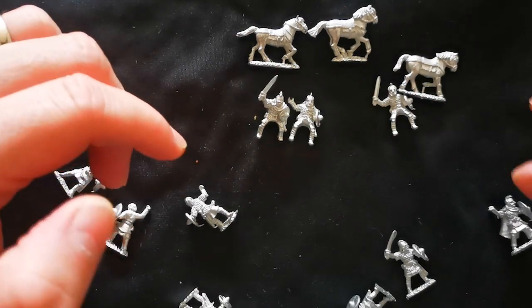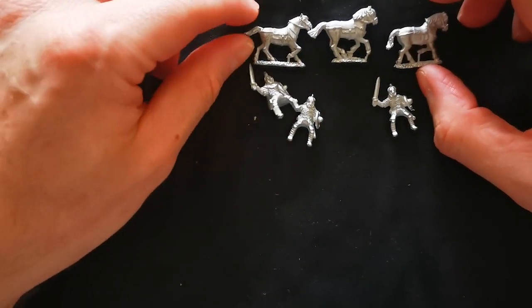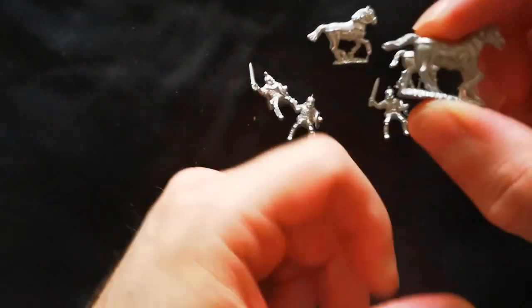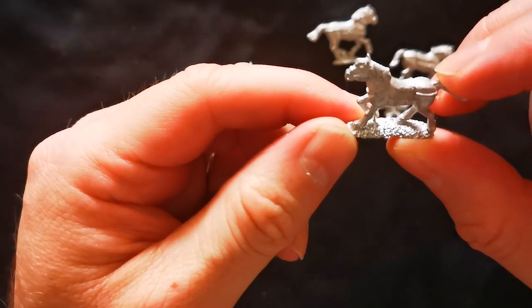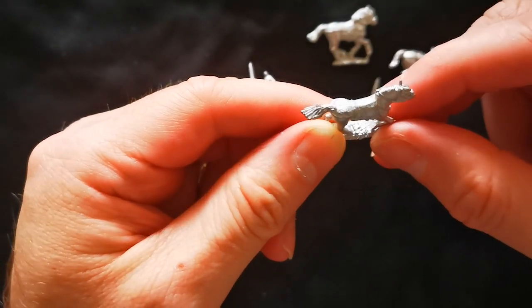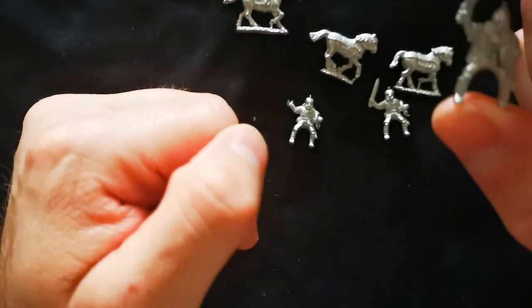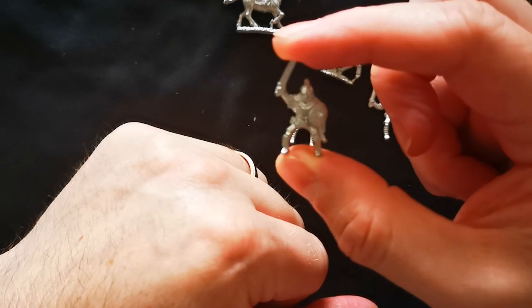So we've got cavalry here. They sent us 3 different cavalry, 3 different horses. As you can see, they're quite nicely sculpted. There is some flash on them, but overall they're pretty clean. Some nice detail on the actual cavalry.